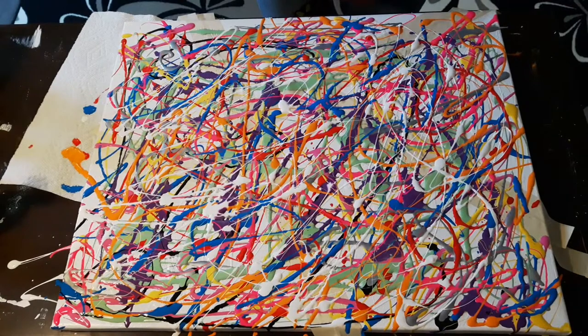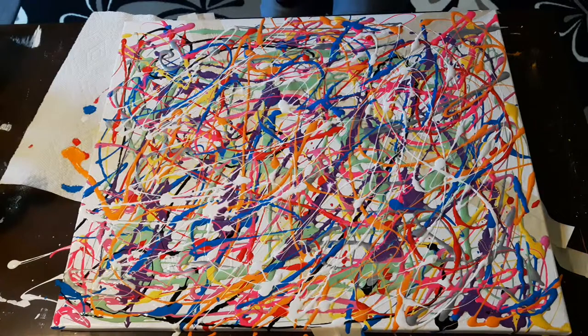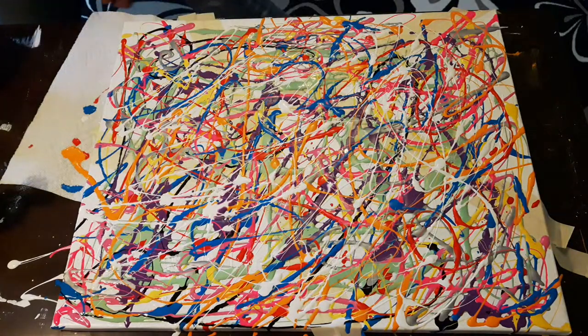I got to tell you, I was pretty tempted just to get my fingers in there and start squishing things around. So let's see how this goes. If it's a disaster, well, I don't know. I guess it's just a lot of wasted paint and a huge mess. But I've given up on trying to save this table. It's covered in paint. Anyway, here we go.